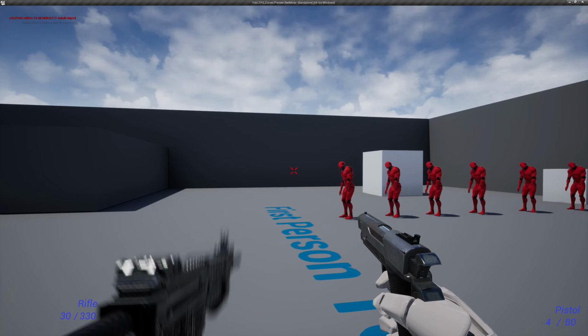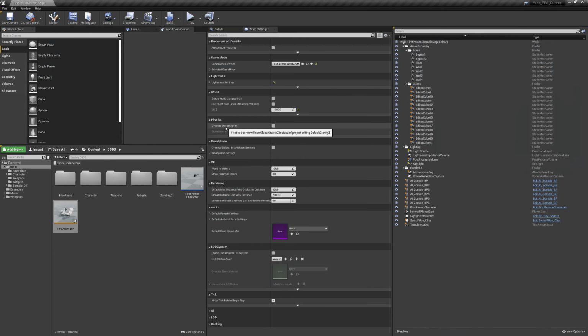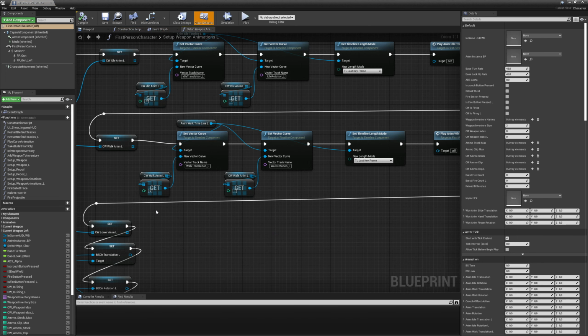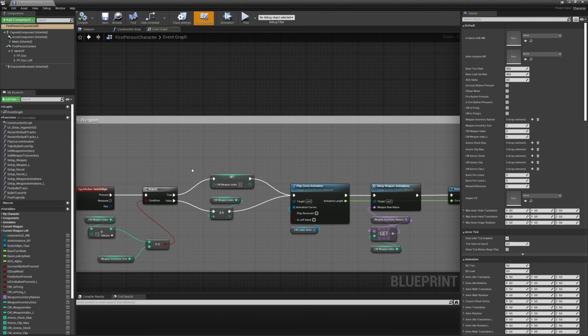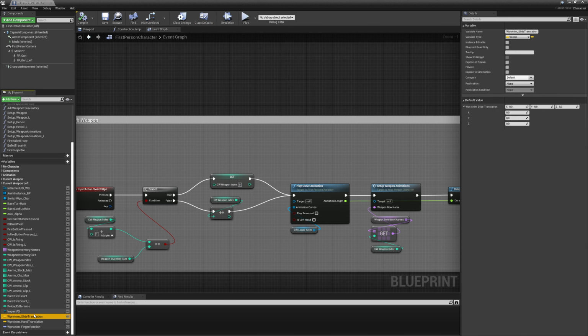Animations still work, so that's nice. So we have the actual fixes out of the way. Now let's start by improving a little bit, and we're going to fix the weapon slide animations. To fix the issue with the weapon slides, first we need to go in our first person character, and we're going to duplicate our weapon slide transformation and make sure that we have a left variable for that as well.